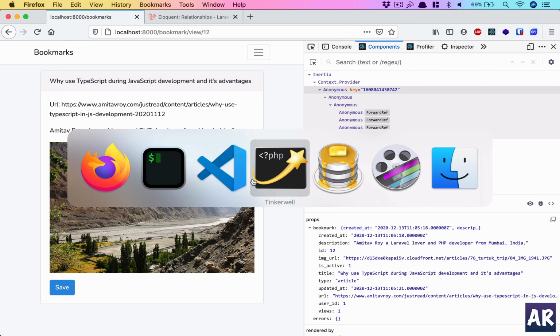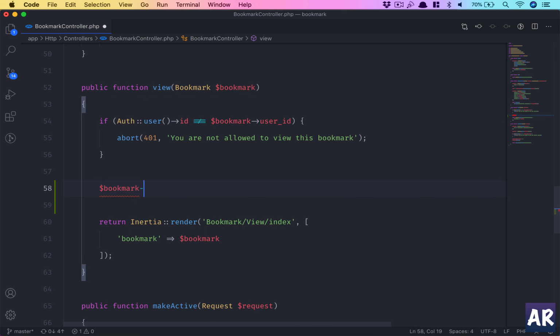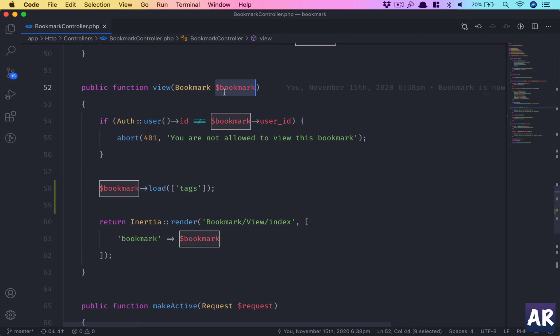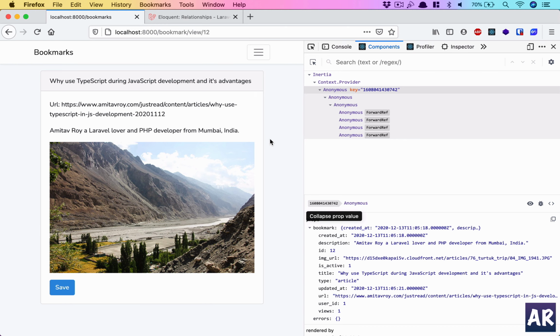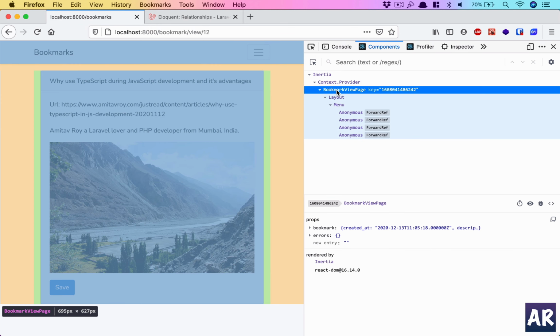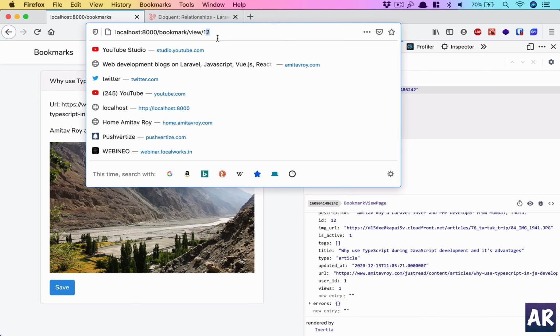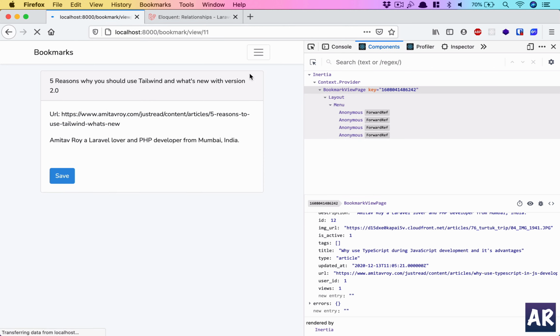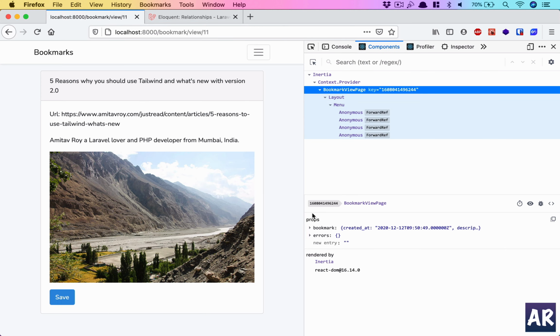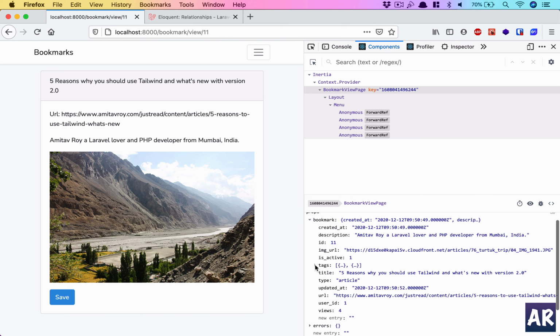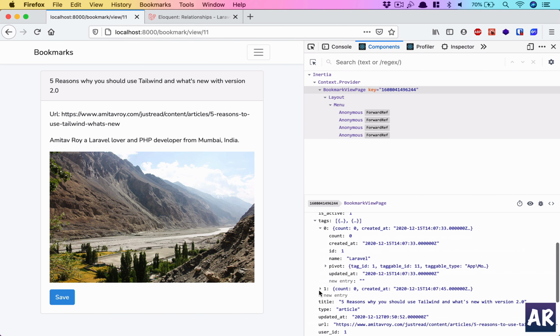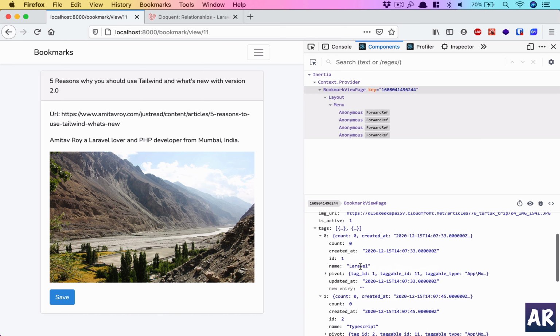But now I can do a load like so. Why? We have the model already. We have the instance of the model, but we need to load a relationship. So this is what I'm going to do. Now if I refresh, in here tags is empty because 12 has no tags in it, but this does have two tags, which is the TypeScript tag and the Laravel tag.